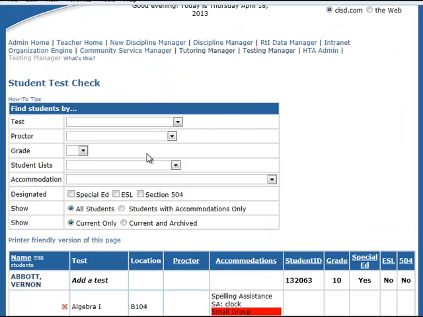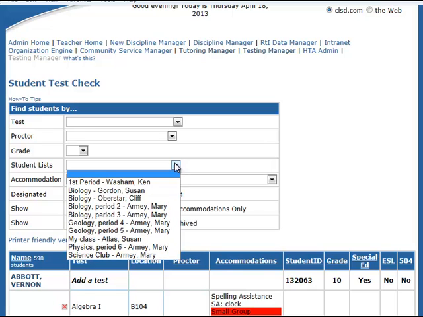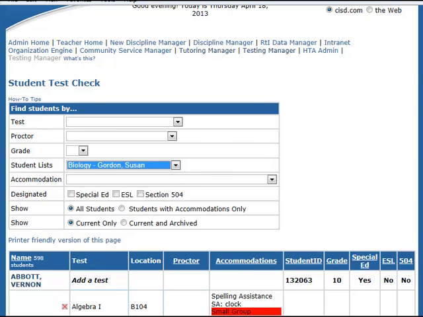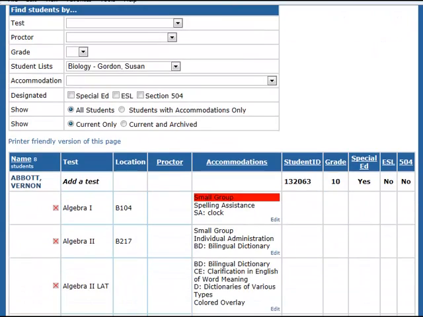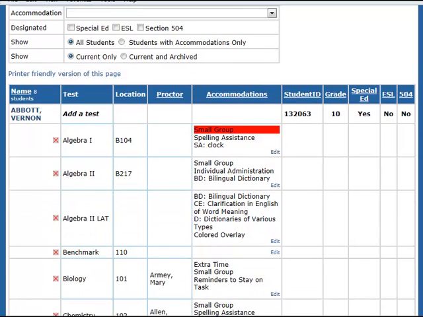So, under Student Lists, I am going to select Susan Gordon's biology class. The student list is now restricted to only those students who are in Susan Gordon's biology class. It shows all of the tests that those students are assigned to.